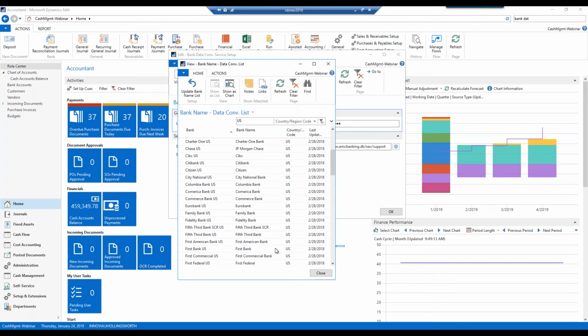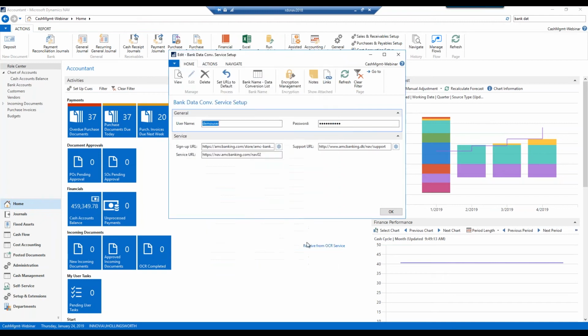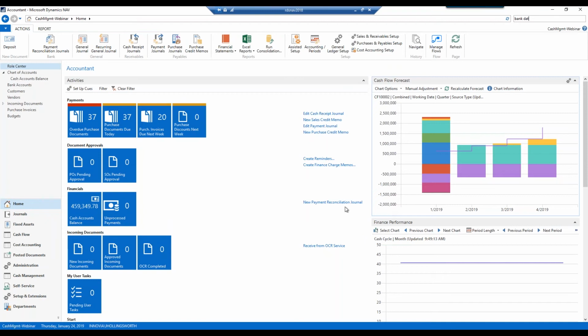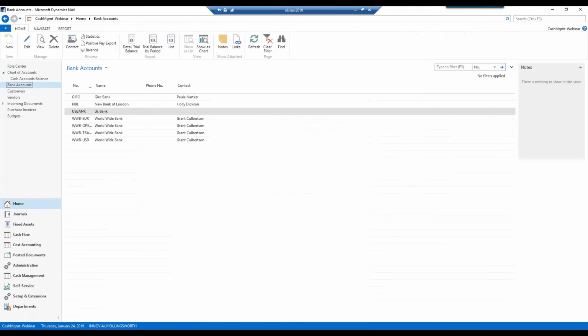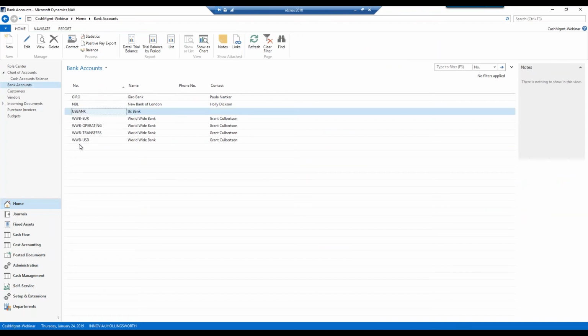Up at the top here on the home ribbon, you'll see bank name data conversion list. All right, so I'm just going to select that. This is going to give you a list of all the different banks that it currently works with. Okay, you can highlight and filter on just your country. So if I would filter to just US, I could take a look and see if my bank is out here for the US.